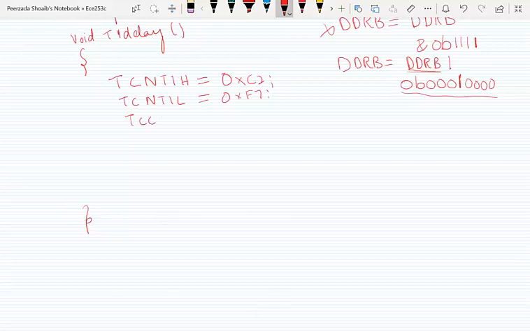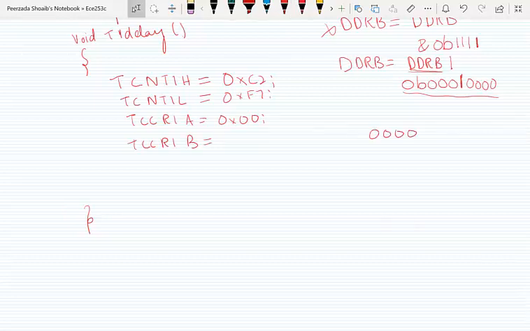So TCCR1A will obviously get 00, because again we are using normal mode, and TCCR1B will get 05, to start it in prescaler mode with a prescaler value equal to 1024.